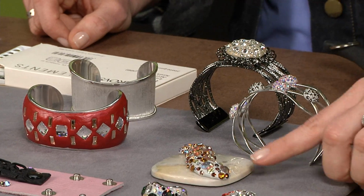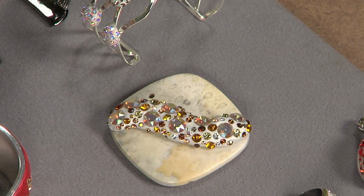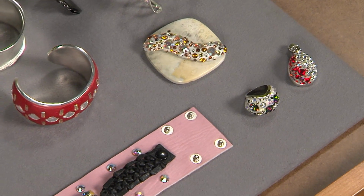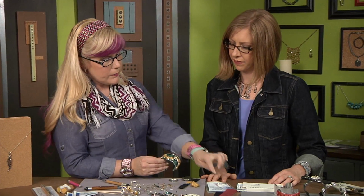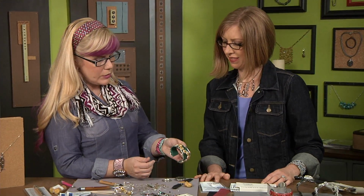And also on this pendant here, you don't even need a bezel. You can build your own. Correct, it was put directly on. I think it's a piece of quartz. Yeah, it's beautiful. Well, it looks great. And all these samples give you some really great ideas for how you can crystal everything at home. Right. Anything. And then this can be interchangeable with the different colors of suede. So this makes a really nice accent piece, and then you can change it to match your outfit.